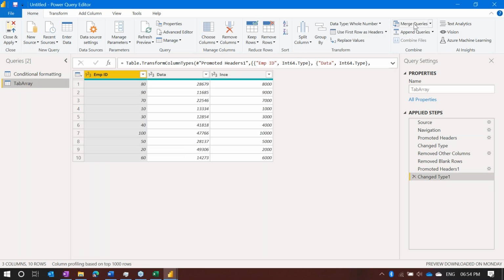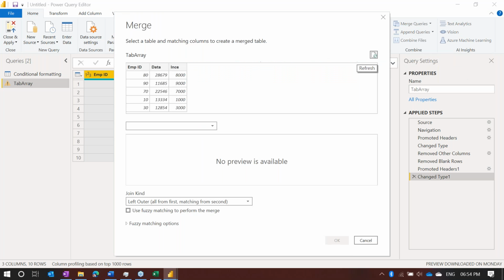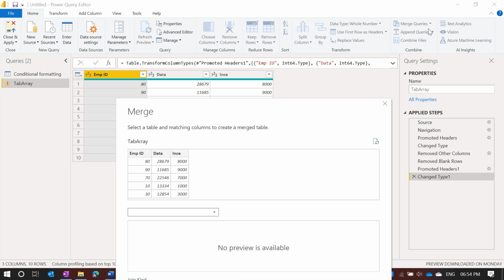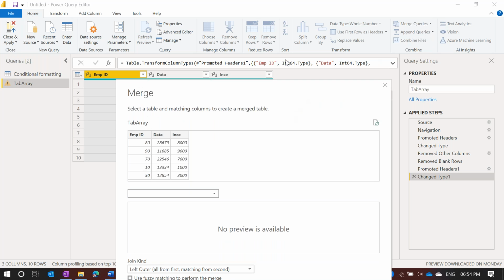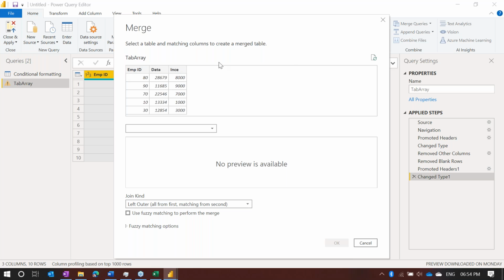So for that, I explained the option of Merge Queries. By the way, the Merge Queries option is available under the Home tab on the extreme right hand side. Just click on Merge Queries and here you get to see one table. You first select the table where you want to do the VLOOKUP, right?